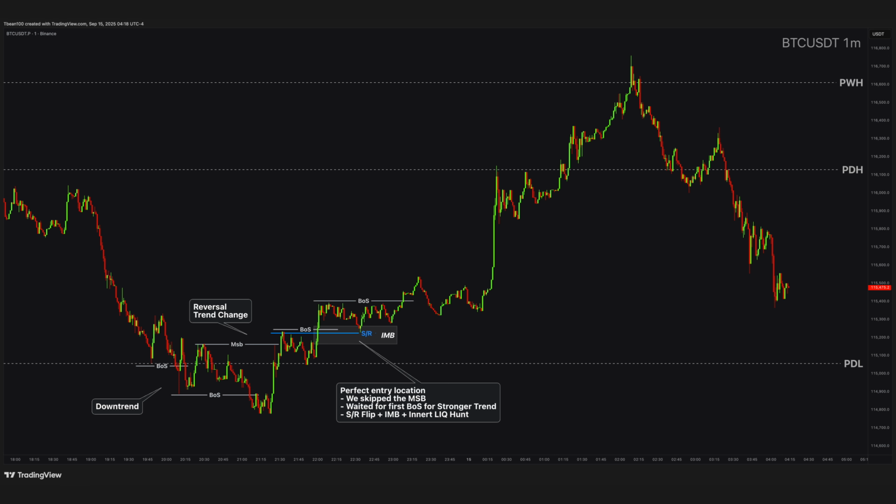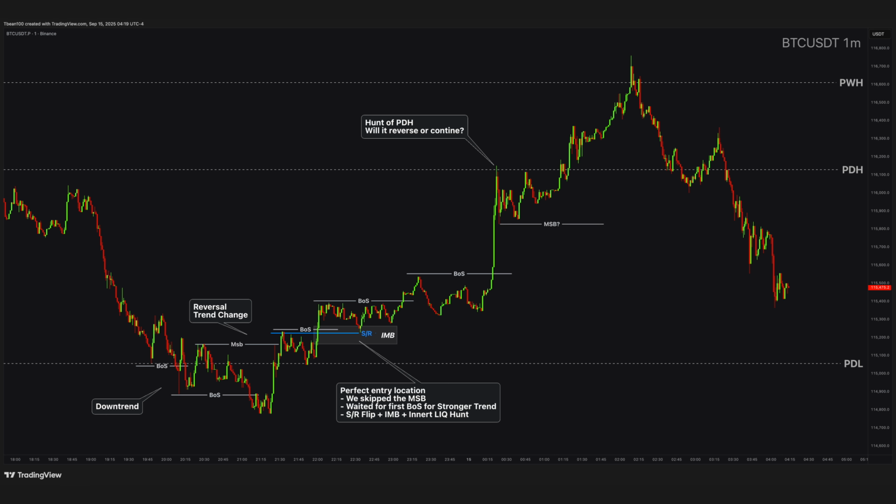From here, the trend kept moving upwards, creating new break of structures again and again, all the way until it reached the previous day's high. Now, as you can see, the previous day's high has been hunted right here. And the question is, will the price reverse at this point, or will it continue even higher? As you know, just because the price takes out the previous day's high or low, it does not mean the market will instantly reverse. The move can keep going, pushing further and further without stopping right away.